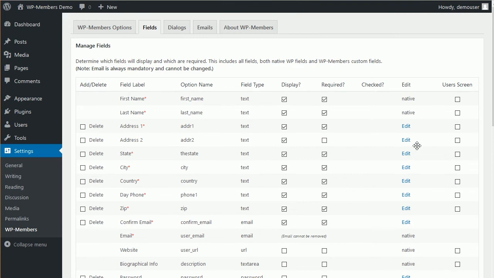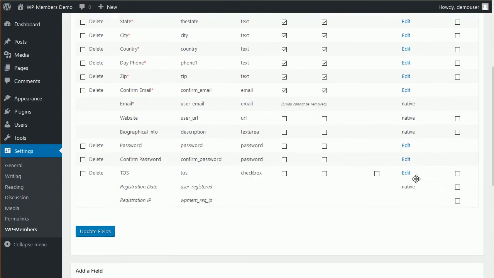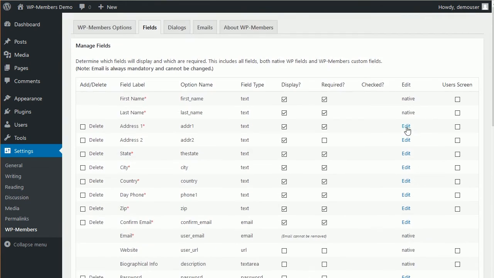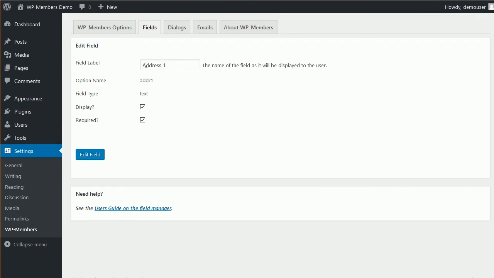You'll notice in the edit column, it'll tell you which fields are native to WordPress and which ones are not. The ones that are not allow you to edit the information about the field. One thing, when you go to edit a custom field, it will not let you change the option name, just the field label, whether the field is used or not, which is the display button, and whether it's a required field or not.